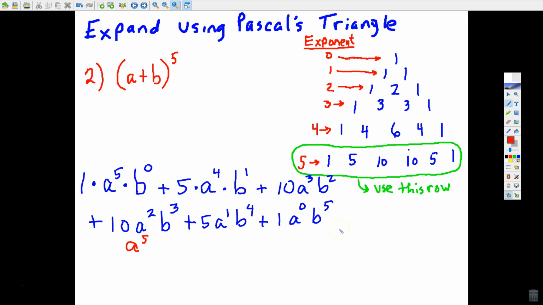I intentionally put multiplication here because I wanted you to see that all of these, the first number from the triangle or the second number from the triangle, whatever, all of these are multiplied together to come up with a term. But we don't actually show multiplication for monomials, right? If we don't show any sign, it's implied that all of these are just being multiplied together. And I don't write exponent 1, but I wanted to so you could see the pattern. 0, 1, 2, and so forth. Okay, so with all that said, let me get to a final answer. That one's already good.